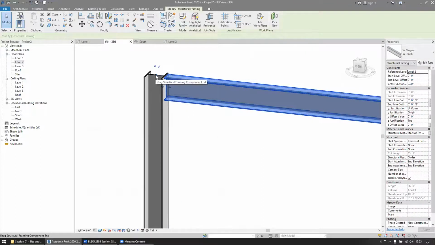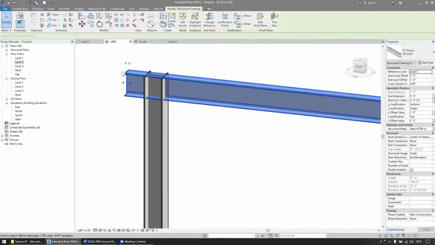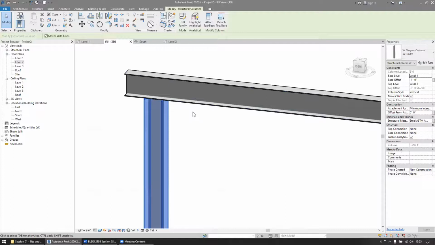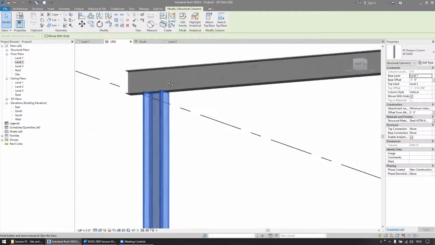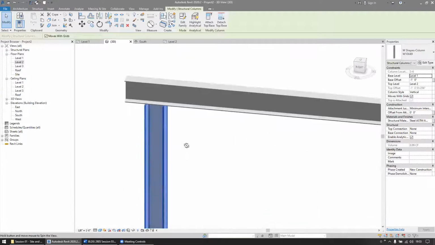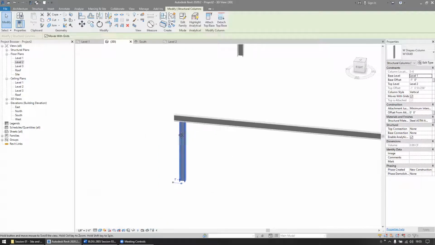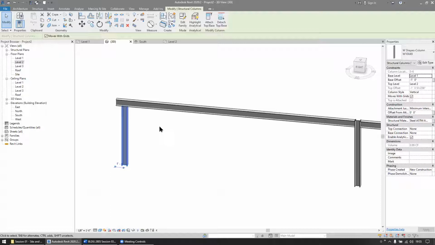I've got to pull this joint away. There we go. So you see the round dot there, I've got to pull that away. There we go. So now you folks can see that the column goes up to the underside of the beam. So whatever your structural engineer says, that's supposed to go, then you can decide that when you're modeling this stuff together.